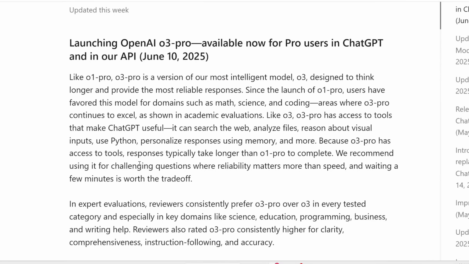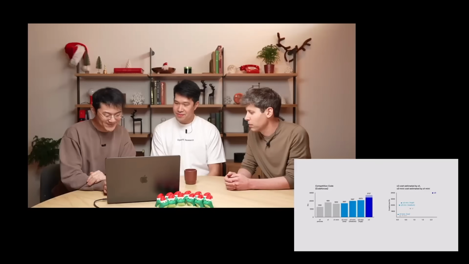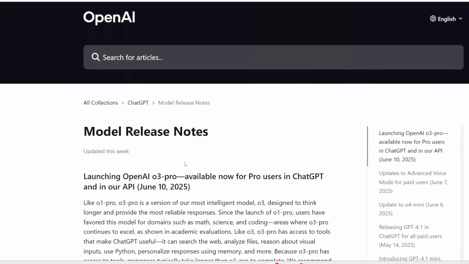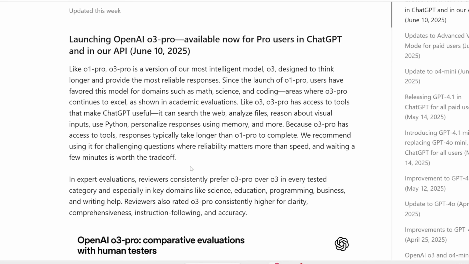In other news, OpenAI kind of quietly released their best model yet, o3-pro. Now, interestingly, for previous big releases, they usually do a live stream. And for the really big releases, usually Sam Altman is there. But for this one, there was no live stream. There wasn't even like an official blog release page on this. This is just from the help section of OpenAI. So you could probably sense that it's not that big of a deal.